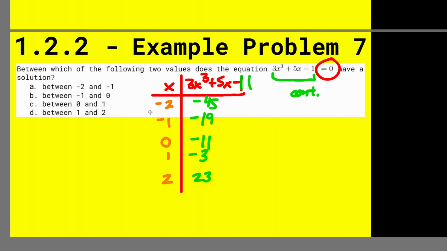It has to be continuous, so we're looking for, for it to be equal to 0, that means it has to go from positive to negative, which this one right here does. It goes from -3 to positive 23. That means 0 was in the middle. This is an intermediate value theorem problem, an in-between value theorem problem, basically. There's a value in between, so then the answer has to be D, between 1 and 2.